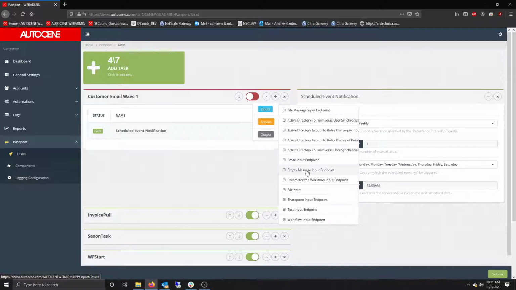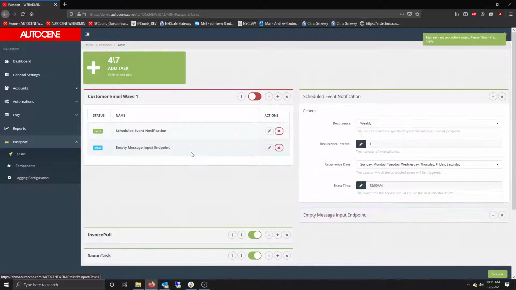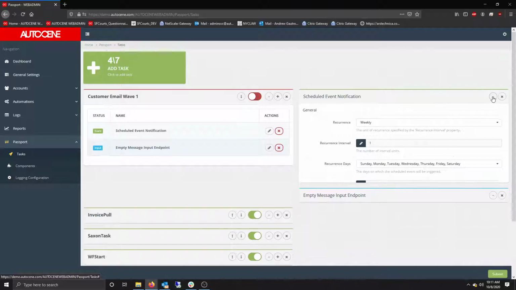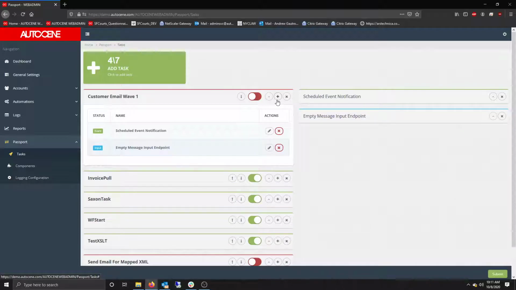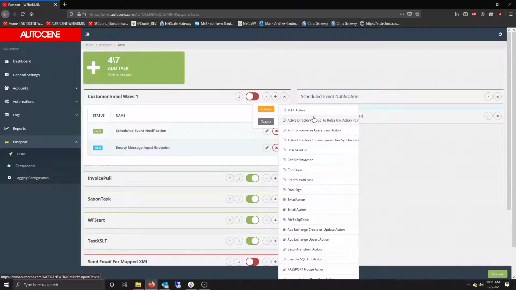But for today, we're actually going to say we're not having an input, even though there could be a bunch of different types of inputs that could go into the task, an input of data. But we're going to say we don't want an input of data. And why we would do that is because we may want to pick up the data with an action. So an action is to perform something against the data or to pick up data itself later on.